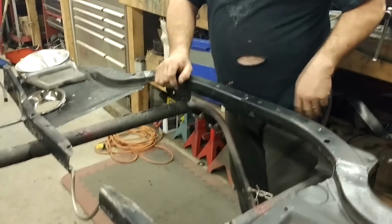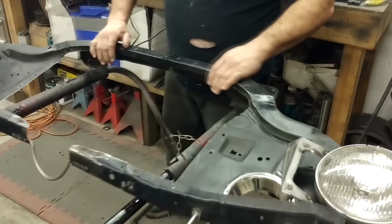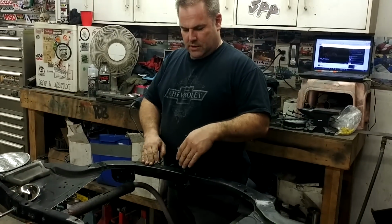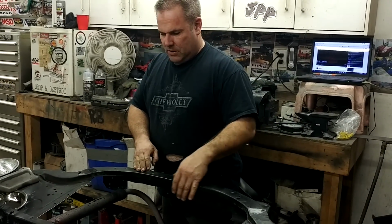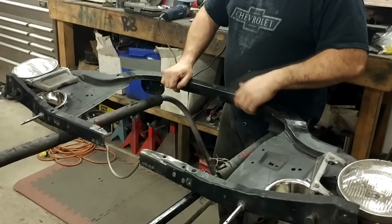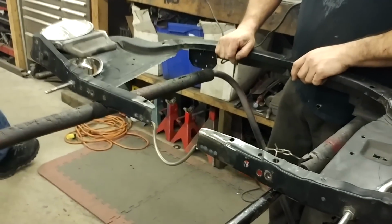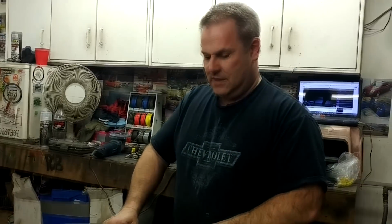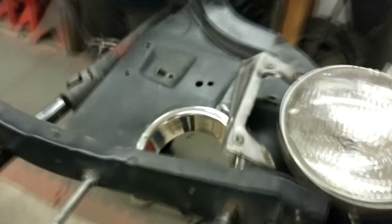Weight reduction. I lowered this part here down a bit, and I had to narrow it so that it would open up for the rat a little better at the bottom. I had to cut this out for the intercooler tube. It goes from the intercooler to the intake, and this is just to reinforce it again. And then these are the holes that the air goes in for the turbos.